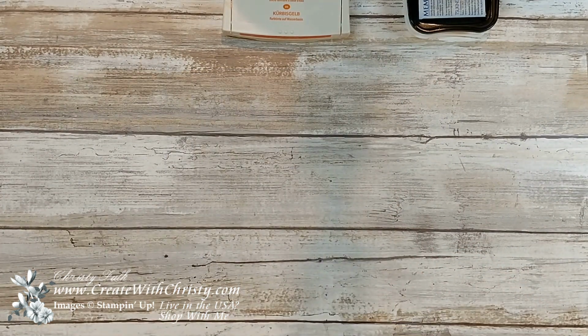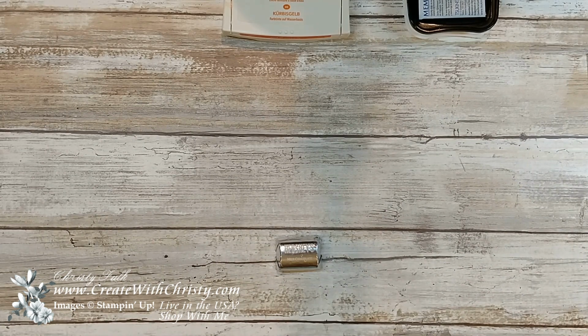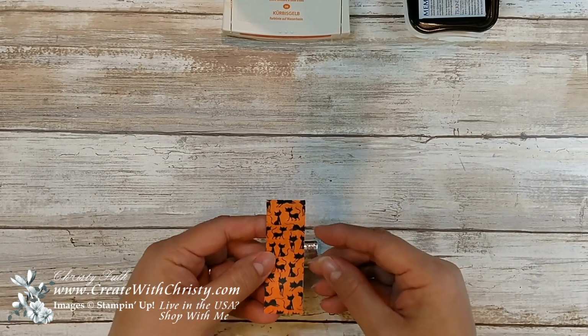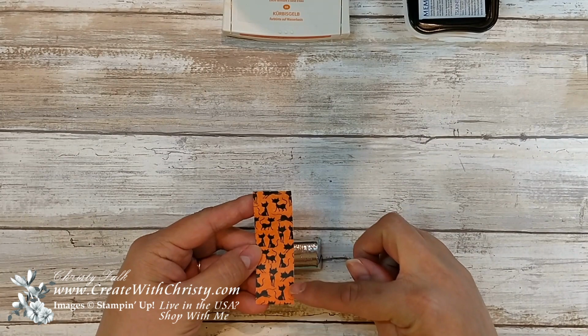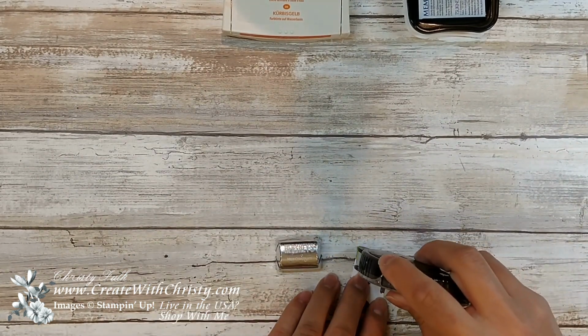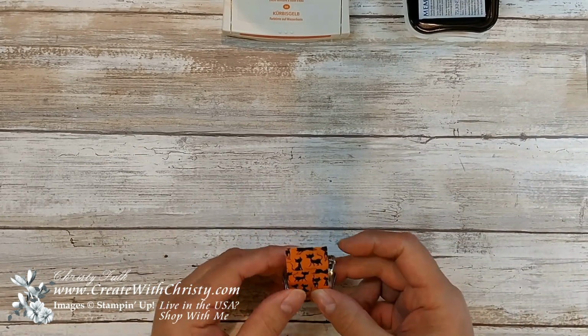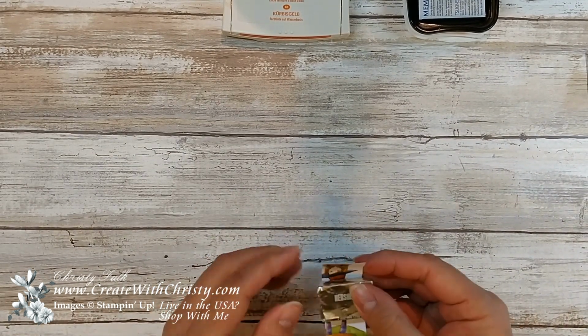So what we're going to do, take a Hershey Nugget and take a piece of the Toil and Trouble designer paper. This is 1 inch by 3 inch. And I'm going to put a little adhesive right here on just one end. I'll leave it on one end. And then I'm going to wrap it around my little Hershey candy bar.